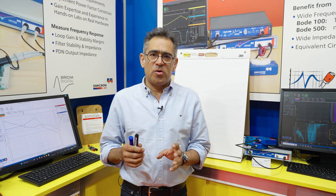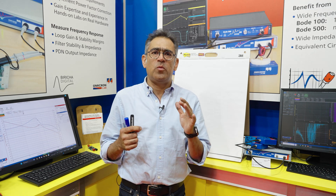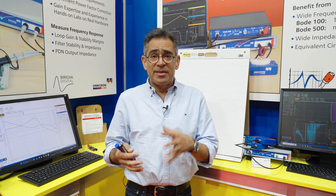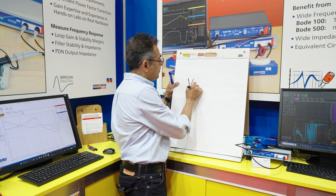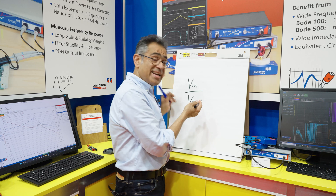We also suggested that voltage mode with voltage feed forward addresses this problem. In this video we're going to show exactly how voltage mode with voltage feed forward works and how the frequency response does not change with input voltage. The problem with standard voltage mode is that the frequency response changes directly and proportionally with the input voltage, and as a result the transient response also changes. The issue is that in standard voltage mode we have a term which is VIN divided by VRAMP in the transfer function.